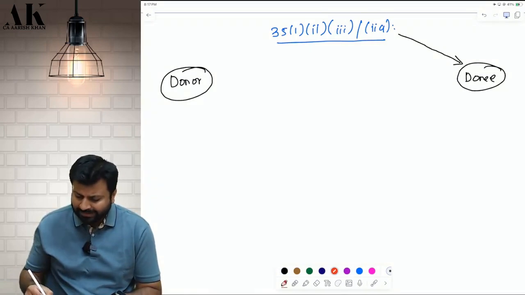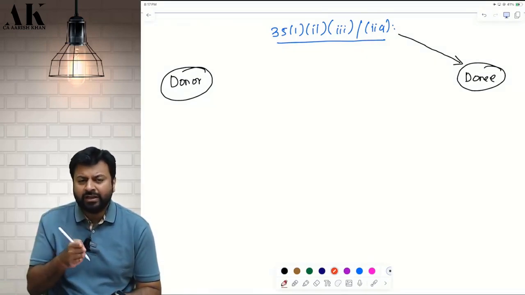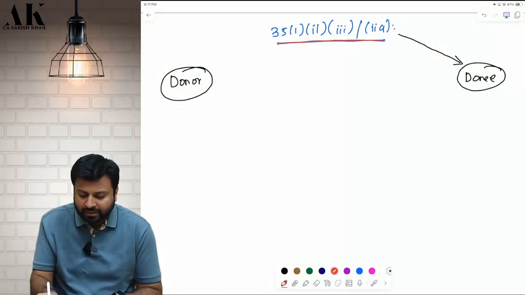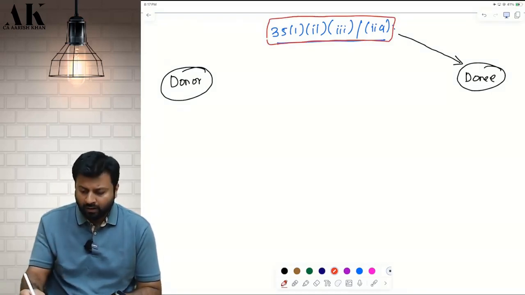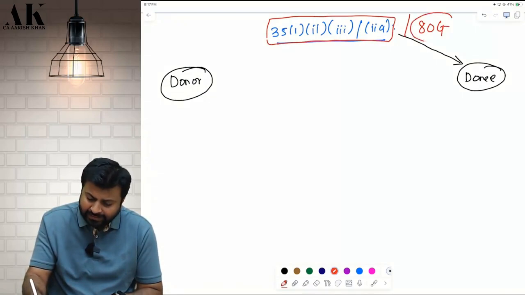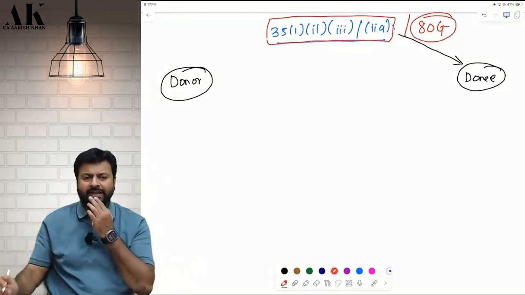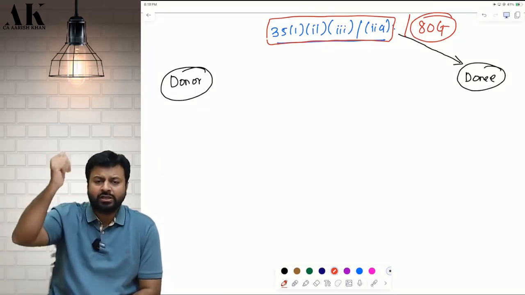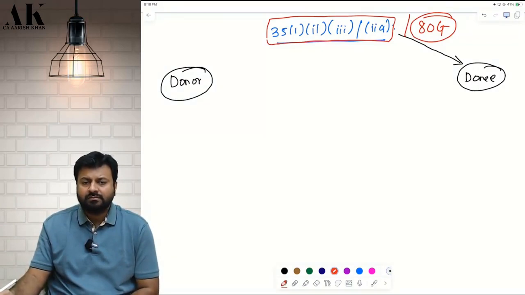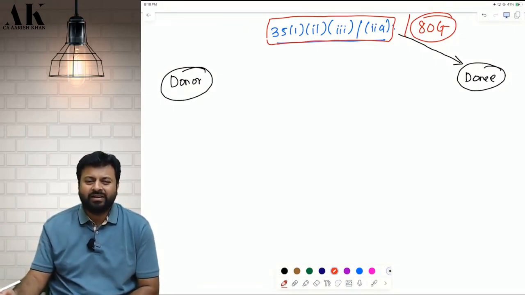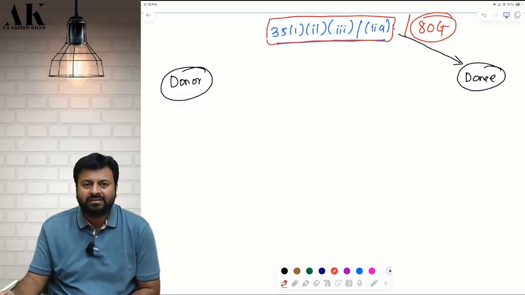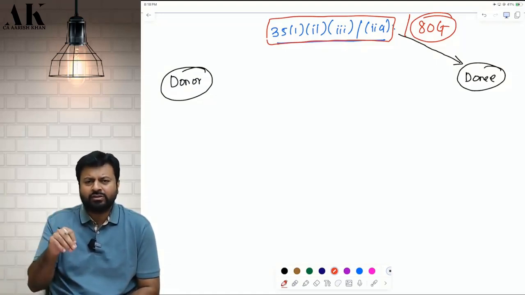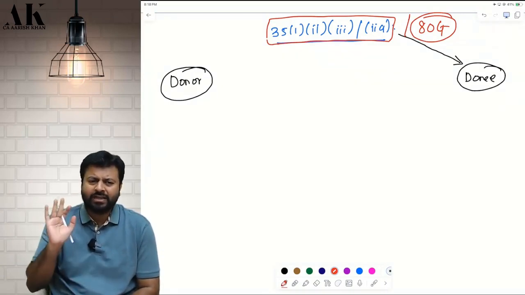So the government said that if the donee, listen carefully, is registered under these sections, or even if the donee is registered under 80G. In 80G also people receive donations, yes? In 80G we give donations to certain institutions, like the Prime Minister fund, this fund, that fund. We will see later on. So this discussion which I am doing is also applicable for 80G.